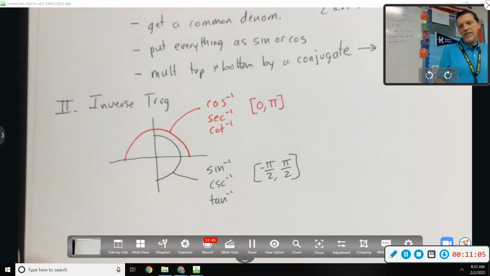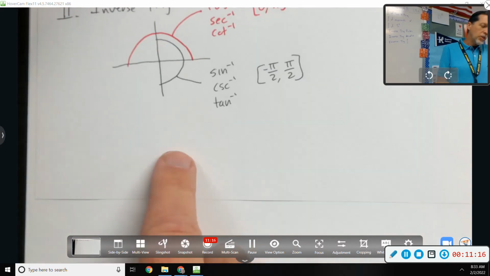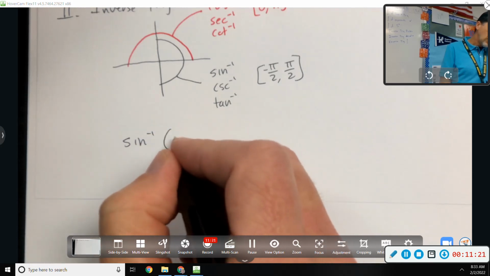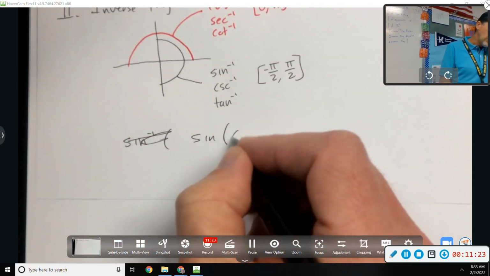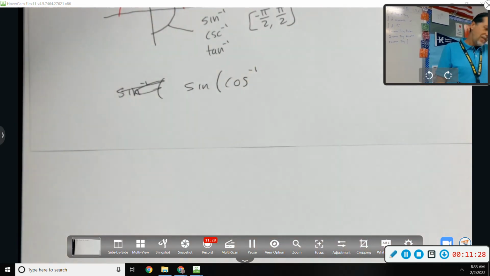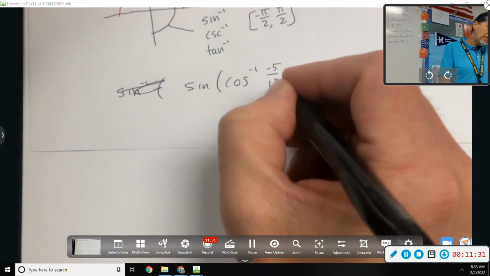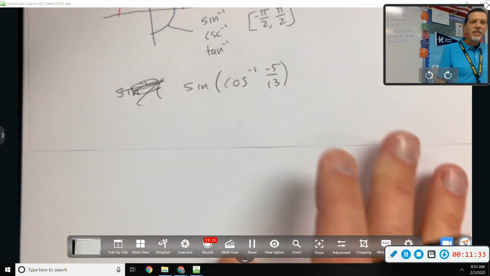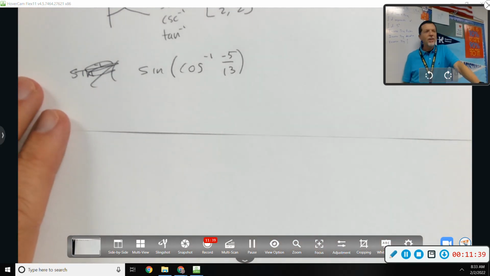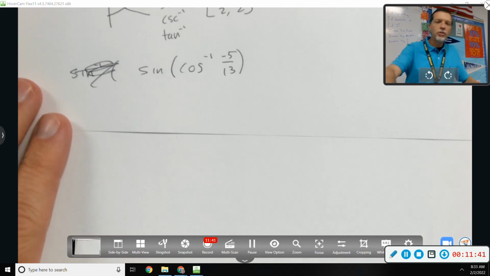3:49 to 11, so that's like 7.5 minutes. The whole unit in 7.5 minutes. Obviously, there's a lot going on there. Part of inverse trig was also the picture problems. So like, the sine of the inverse cosine of negative 5/13. That one. Then we'll be done with the recap video here. In fact, why don't you try that one?